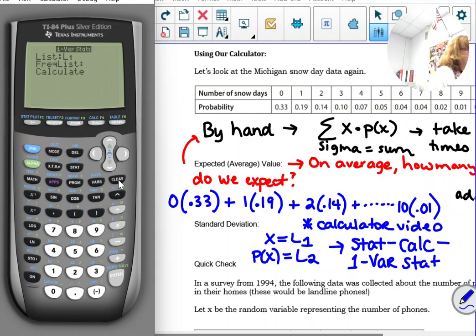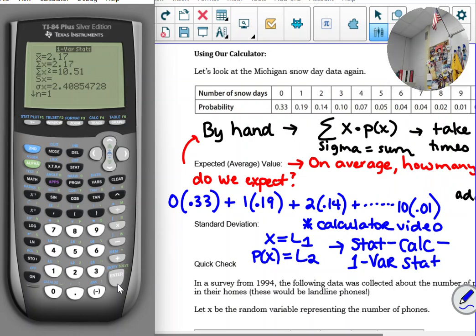Now the way you can get L2, just to remind you, the numbers 1, 2, 3, 4, 5, 6 have L1, L2, L3, L4, L5, L6 in a different color that matches up with your second button. I don't know what it is on the yellow. Oh, it is blue on yours. Okay, so if we hit the blue second button and hit a 2, second 2 gives me L2. And then, if I have the L1 and the L2 and I calculate, it's not averaging L1. It's taking L1 times L2, multiplying them together, and totaling them up.